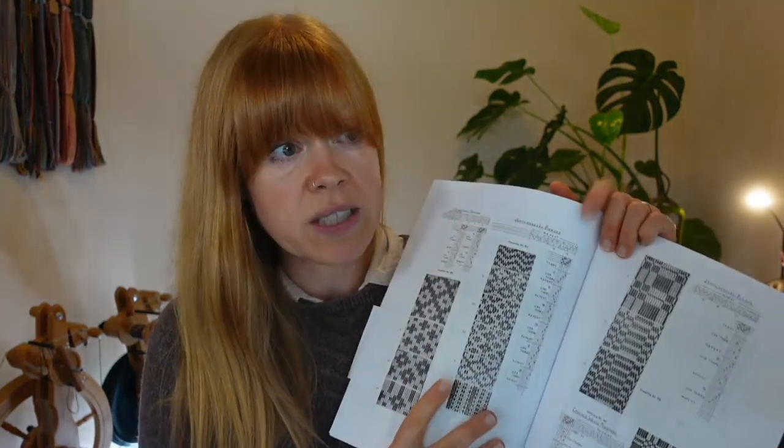If I was using a sinking shed loom, I would have tied it up for a sinking shed, which is actually how the draft that's written from the Jane Stafford Online Guild is specifically written, for a sinking shed loom. And these ones in here are specifically written for a sinking shed loom as well. So I had to reverse everything for my jack loom because I have a rising shed loom. Otherwise, I'd be watching everything woven in reverse and looking at the bottom of the fabric.